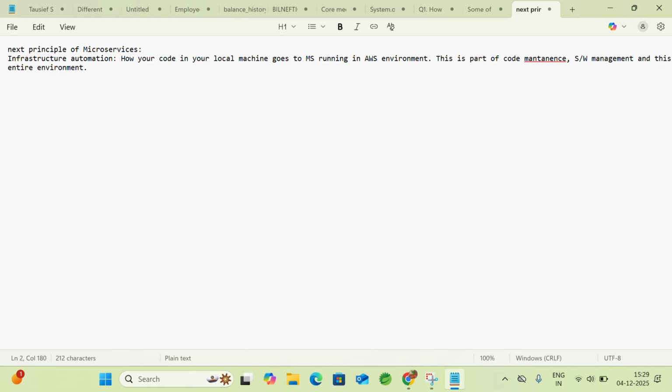And this is how we can do it using CI/CD, which means nothing but continuous integration and continuous deployment. What does it mean?